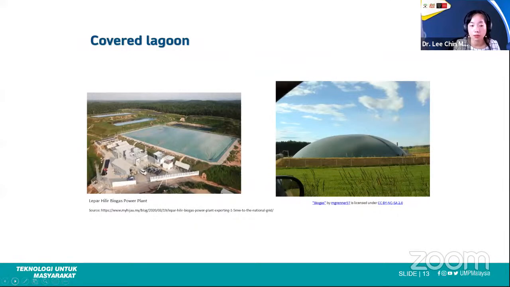So to generate the biogas, normally it happens in the biodigester. The covered lagoon is one of the most commonly used digesters in the palm oil mill. So this is the biogas plant by the Green Initiative Mines Hijau. This is actually situated very near to the University Malaysia Pahang. So this is a huge plant, and normally the POME is being treated in an open pond system, and therefore it's relatively easy to install a membrane on top of the pond and to capture the biogas. And later on, the biogas can be used by the boiler or the gas engine. And if you look at this, this is a medium size covered lagoon. This is normally found in the palm oil mill.